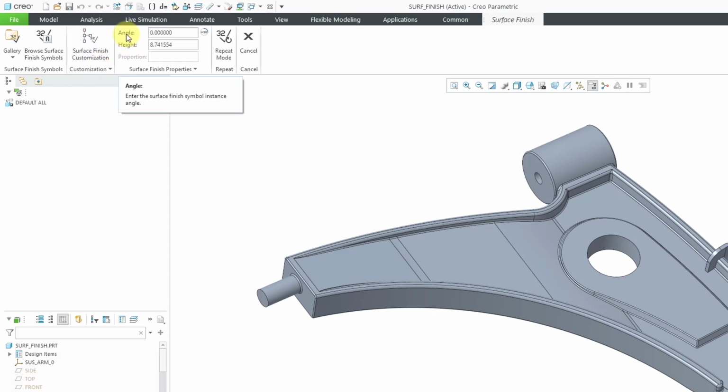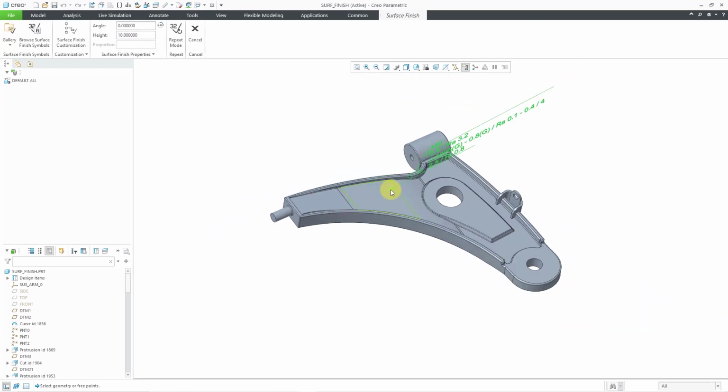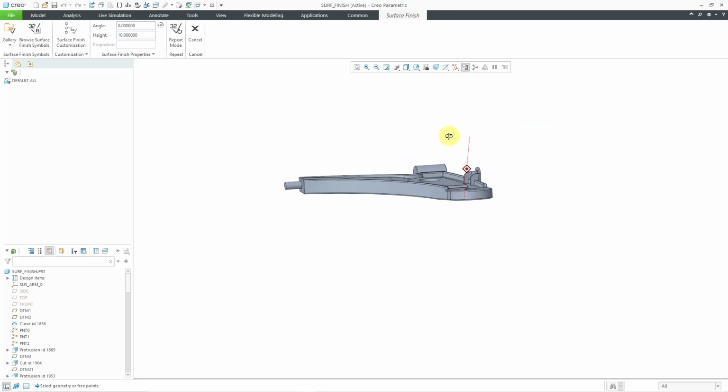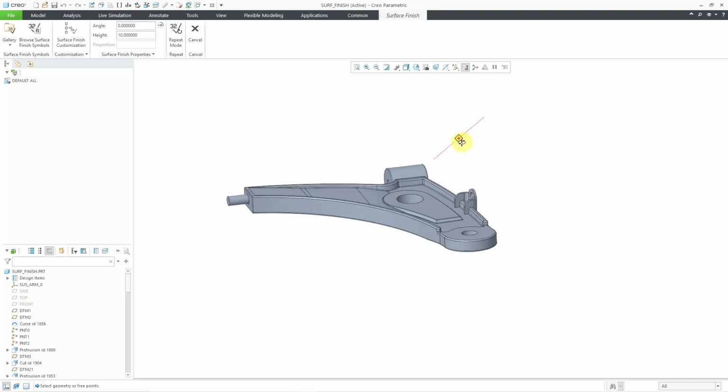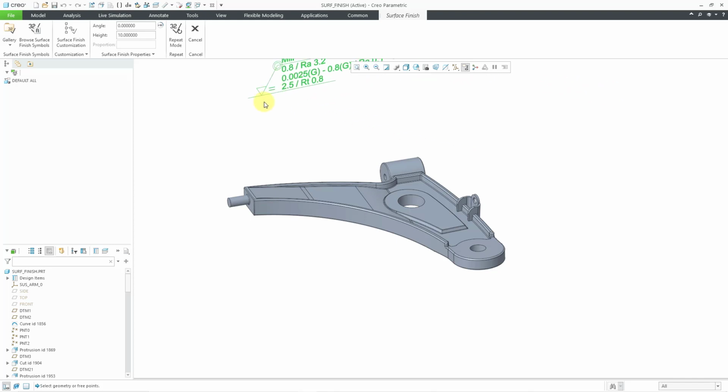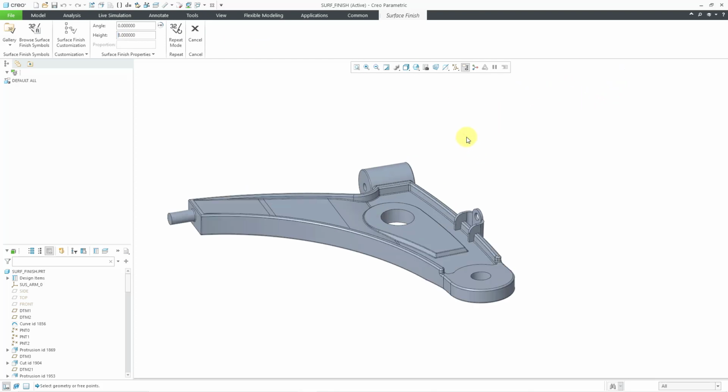This used to be on the first tab of the surface finish symbol dialog box, and so if I want to make this a bigger size, I can choose that this is going to be a size of 10. By the way, when I move my mouse over the screen, you can see a preview of it as it would appear in my graphics area on the current active annotation plane. I can say, oh, you know what, that's a little too big, let's make this a little bit smaller, maybe a size of 8. And it updates the preview immediately in the graphics window.